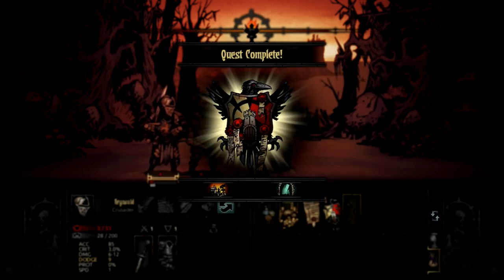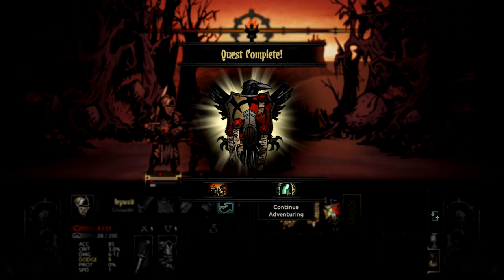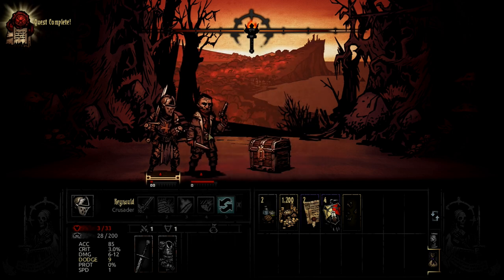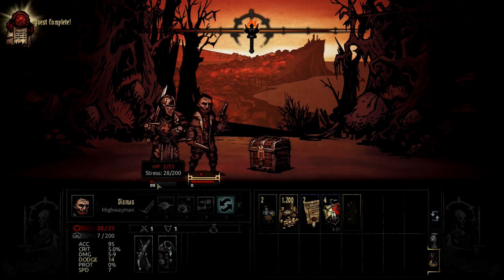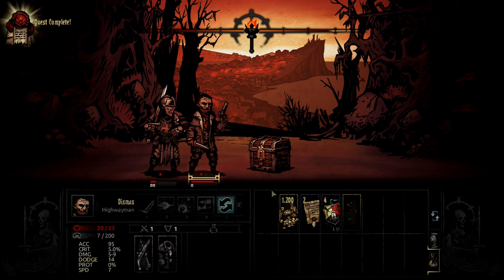So now we have completed the quest, which was the tutorial section. We can go to the Hamlet, which is like the starting area, the main hub area, or we can continue adventuring. So what we'll do is I'll continue adventuring because I want to open the chest and see what's inside. So we'll select Dismas because if there's something bad, Reynold could get hit or die or something. So matter of fact, we can feed him. See, if you feed him a little, you'll get some health back. So let's open this.